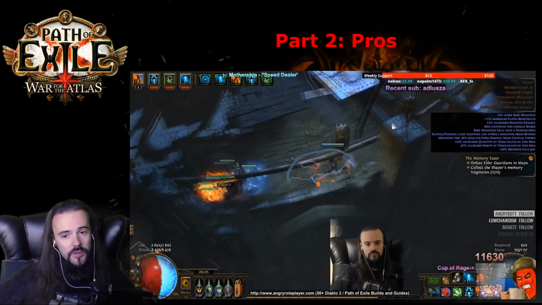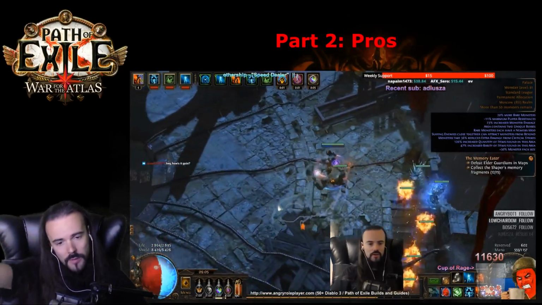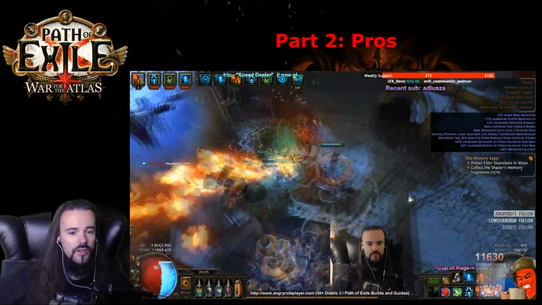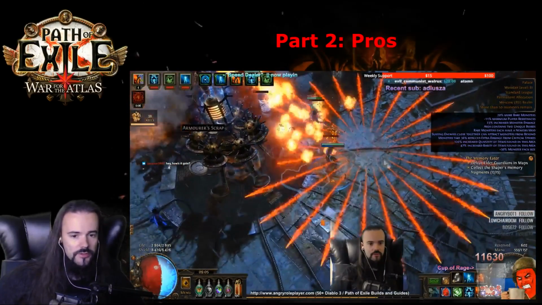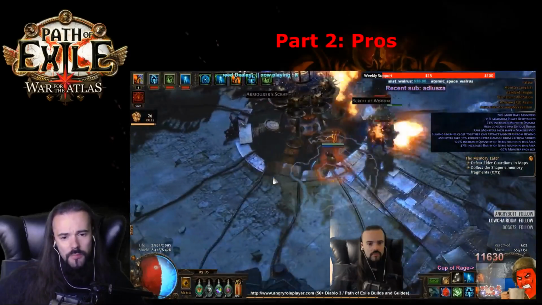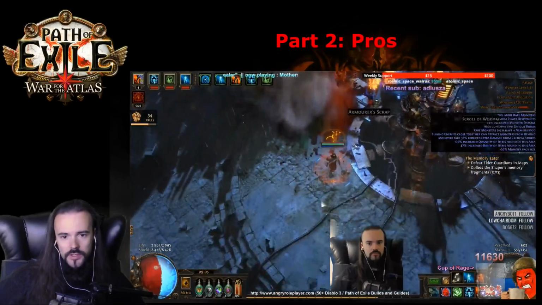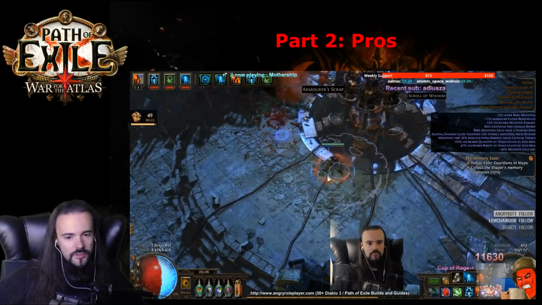The clear speed is pretty amazing, especially on the lower levels. On the top levels, it becomes a little slower because the HP of the monsters is really high, but it's still very fast compared to some other builds that I played. So it's very cool. Also, the bossing is very cool because you're basically very passive. You run around buffing your golems, and bosses die tremendously fast. It's a super safe bossing build.